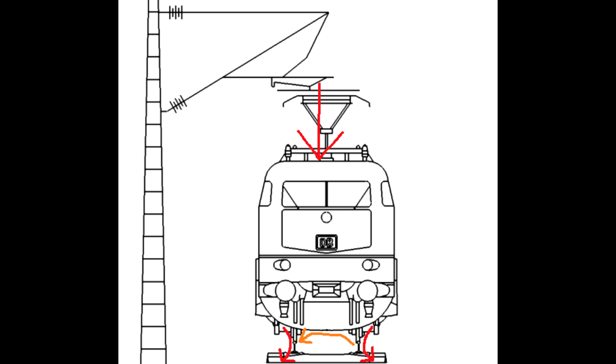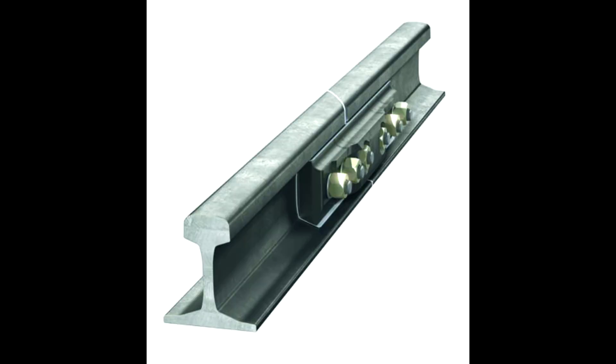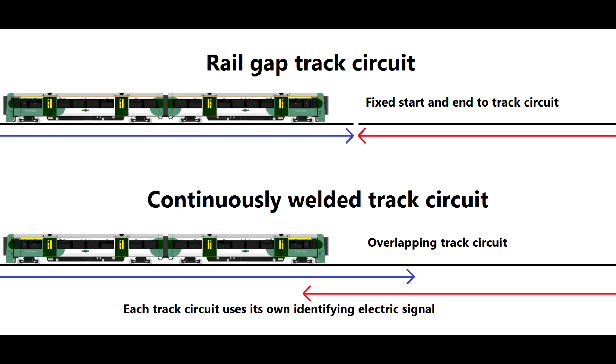Number three, in the past on railways there were rail gaps. On old-fashioned railways the rail gaps were used in the track circuit and certain rail gaps had insulating fish plates. And at the point where there's insulating fish plates the circuit couldn't travel beyond this point and you used this to define the end of one track circuit and the start of the next. But in the modern day we have continually welded track. This means you can't have a precisely defined start and end to each track circuit.